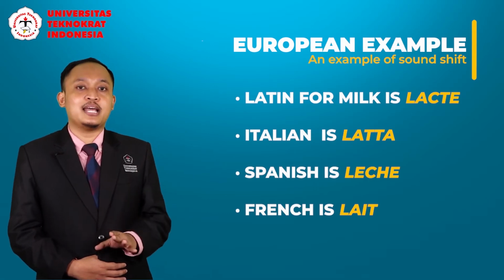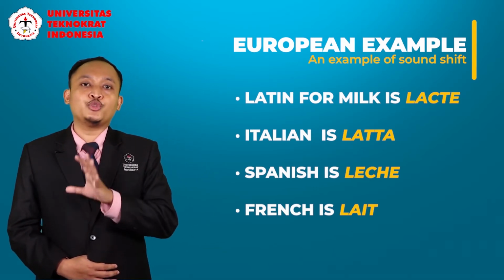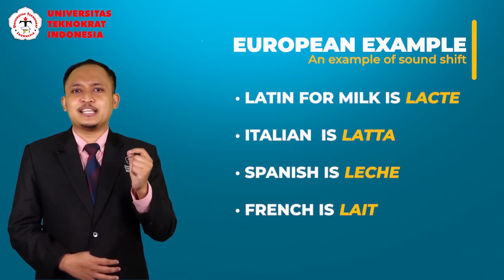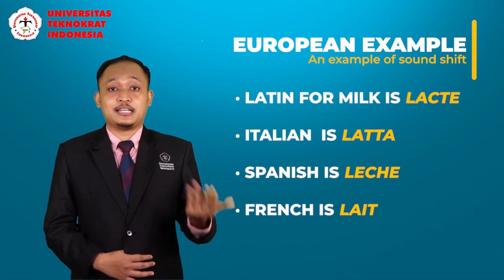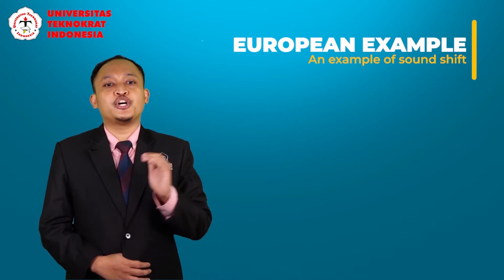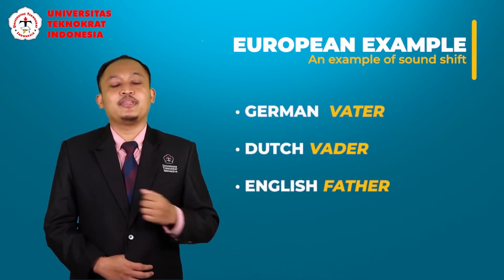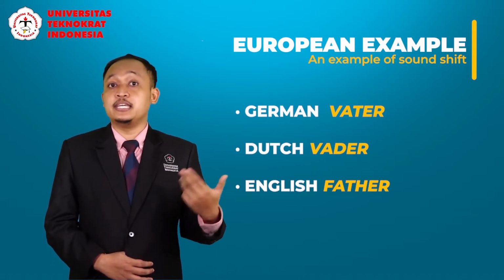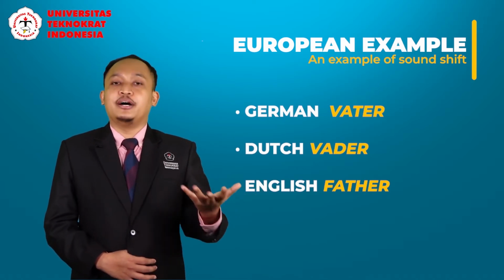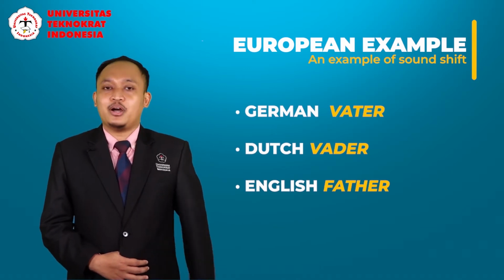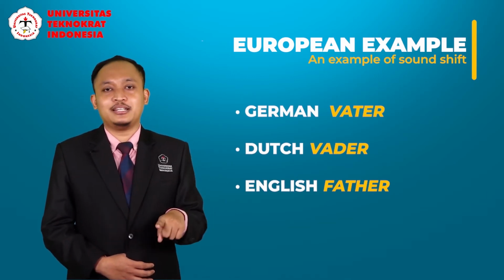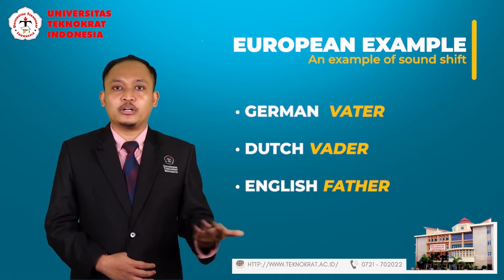So people in the past and until now, especially those who investigate language, try to do initial and deep reconstructions of what the original sounds were, given that there is a lot of variety: lacte, latte, and so on. They do this by using sound reconstructions. Another example is that German has the word Vater, V-A-T-E-R, Dutch has Vader, V-A-D-E-R, and English has father, F-A-T-H-E-R, the same as the father we know in everyday life, your daddy. That is the idea of the development of language: it can create new vocabularies that can be connected, and we can learn about the proto or past language.